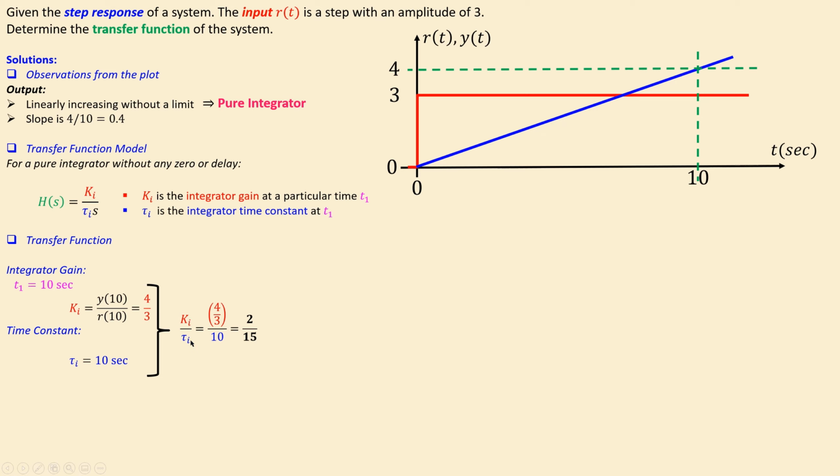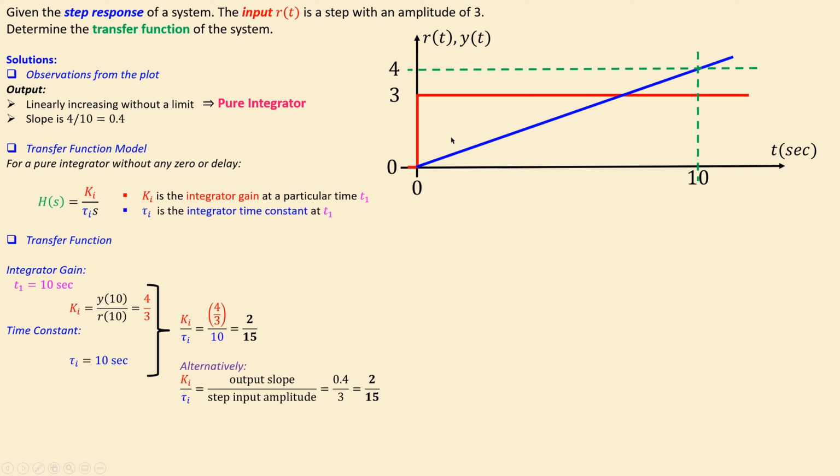The ratio of ki over tau I will not change, no matter what kind of value you take for the tau for t1, which is the particular time in this plot. So alternatively, of course, if you don't like this method or you prefer another method, you can also say, okay, I will just look at the ki over tau I, which is just the slope, because that's always constant. That doesn't change. Whatever you take actually as the point here, that is actually the output slope.